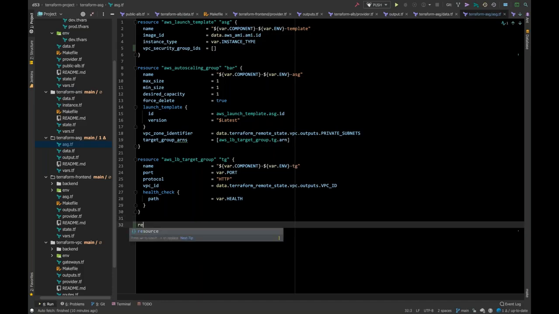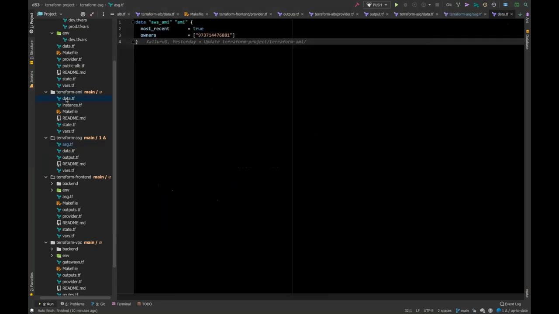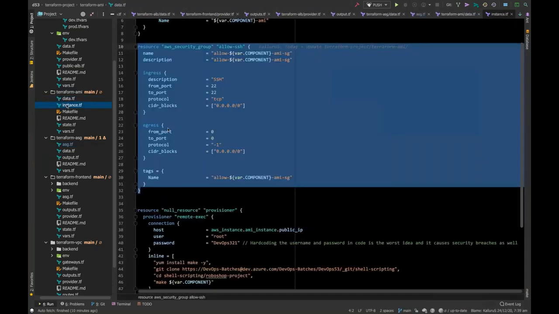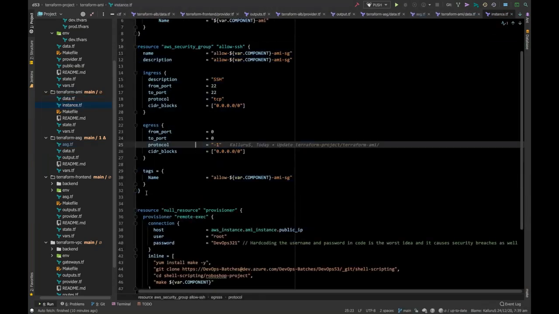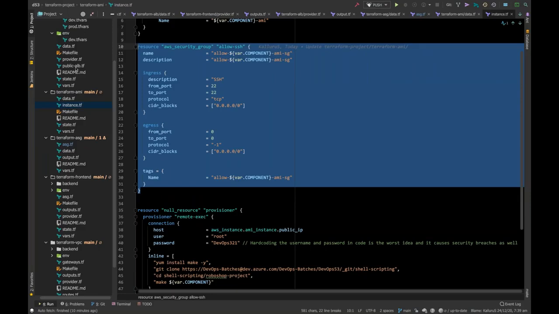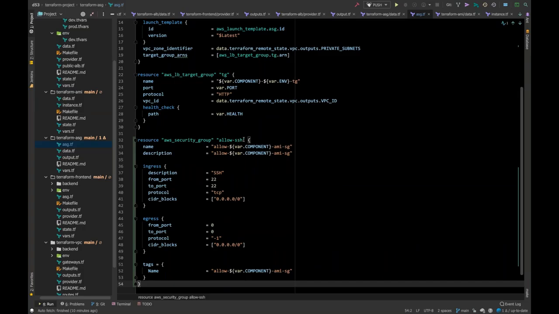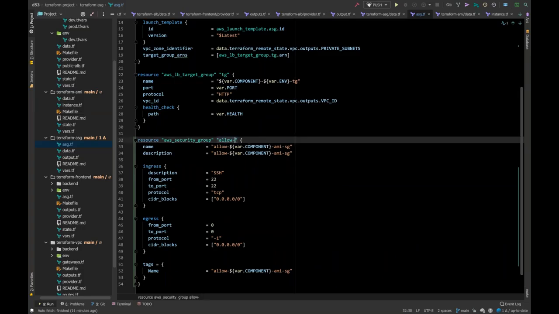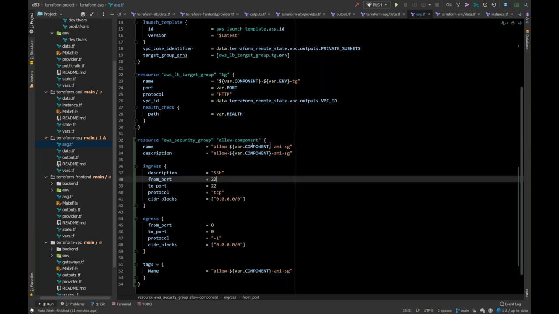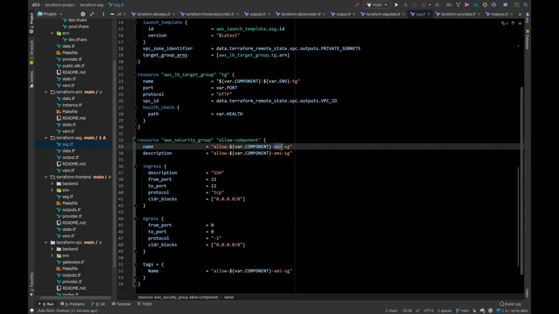So I'll take the security group content you already have somewhere, take this and go here. This one is for allow-component, and allow-allow-component, which is for $var.env-sg.